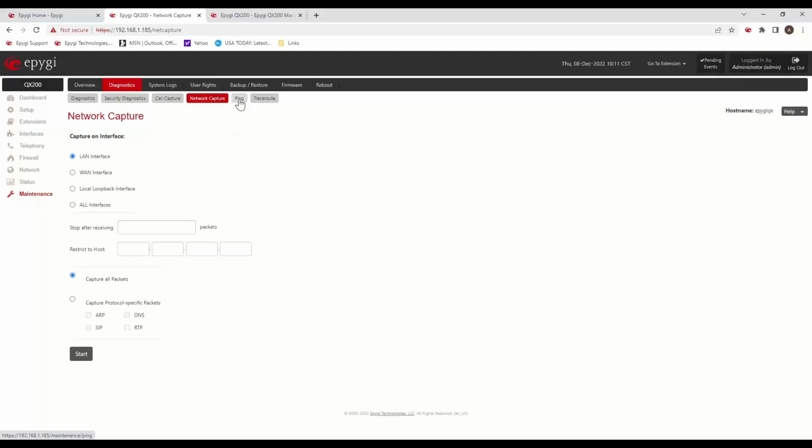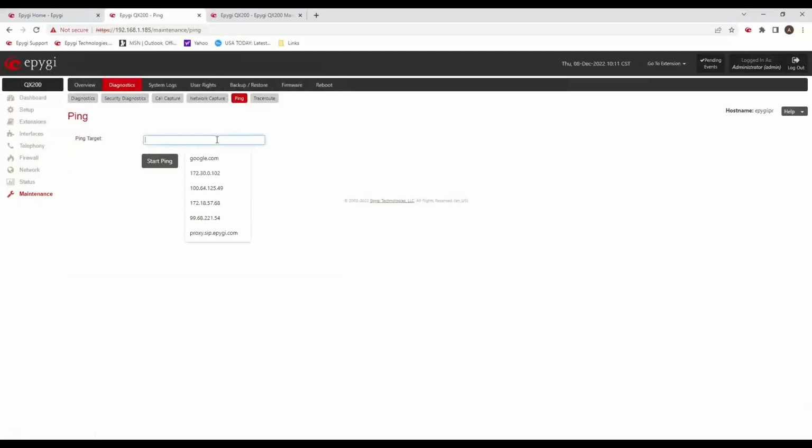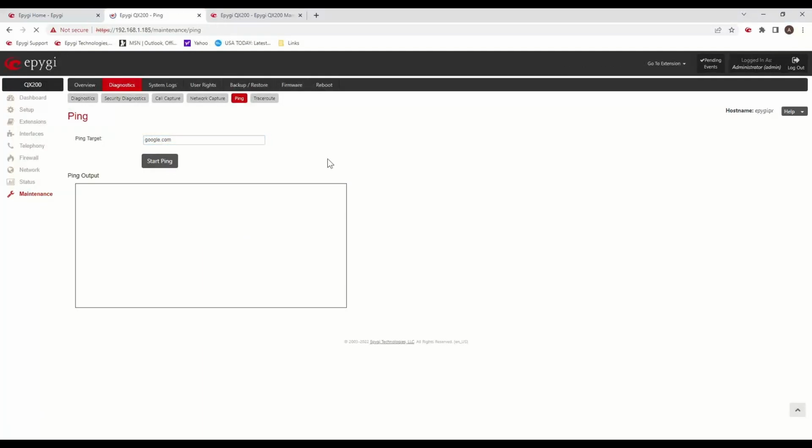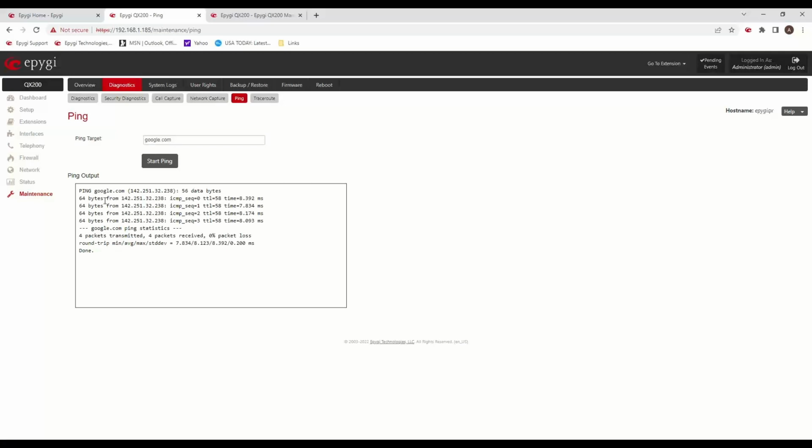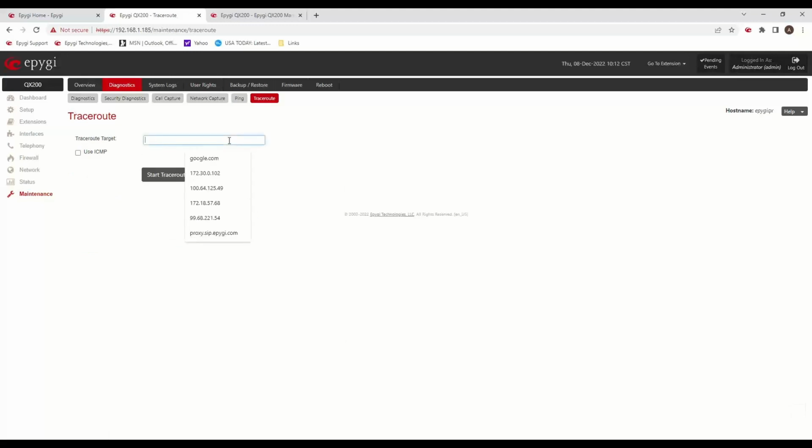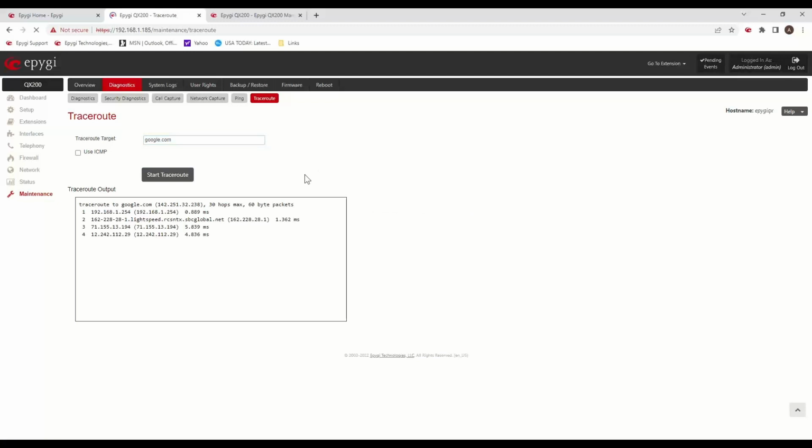You can do a ping trace, for example, to google.com, and it will make sure it can reach the far end destination, and tell you the average time it took, and if there's any packet loss. You can also do a trace route, which is similar. You can go to google.com, and it shows you all the hops and the time intervals between each of the hops to get to the google.com website.